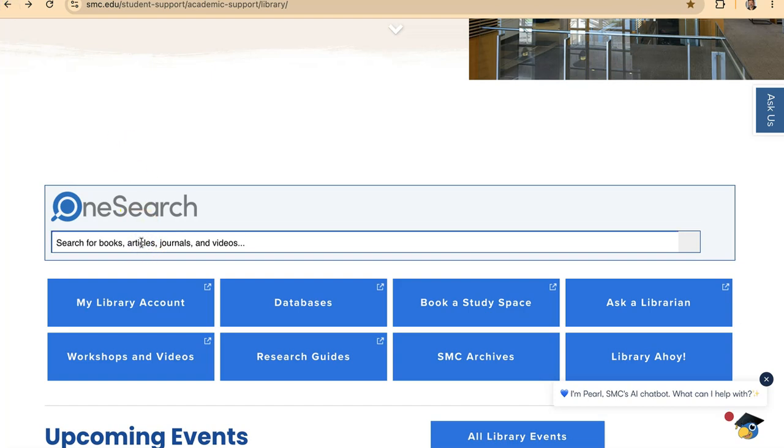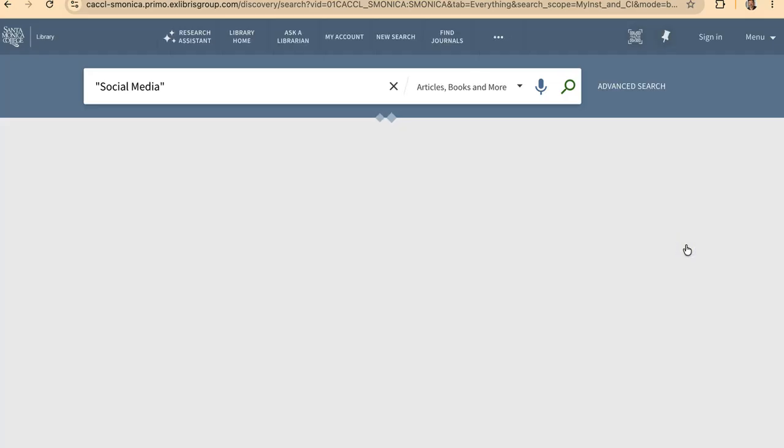So we're going to start with a search on social media. Just to let you know, these quotation marks, if we put them around the keywords, it'll keep those two words together. Otherwise, if you just put in social media, it's going to find social anywhere in the index, or media also. So the quotations will keep the actual keywords together. So we can just click here to search for a book.